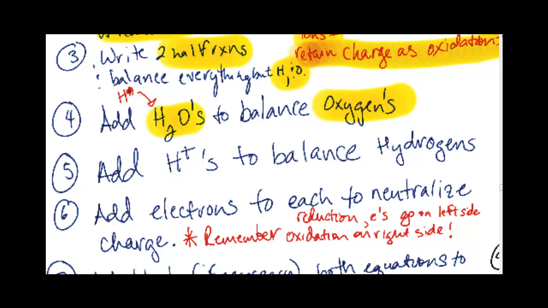Okay, so the way we balance the hydrogens will be to add H pluses. So if I add an H plus, we balance the hydrogens. But now I've added a charge, right? You see the plus sign that I just added in there? So now I have to balance that thing. I'm causing problems for myself, it seems. But eventually it all will work out. You just have to have faith.